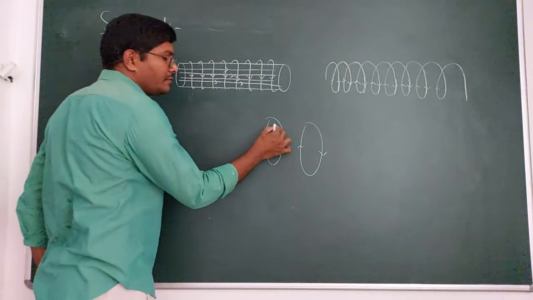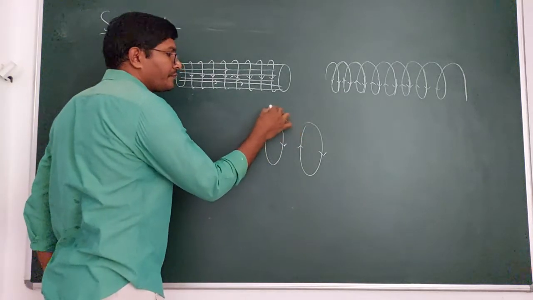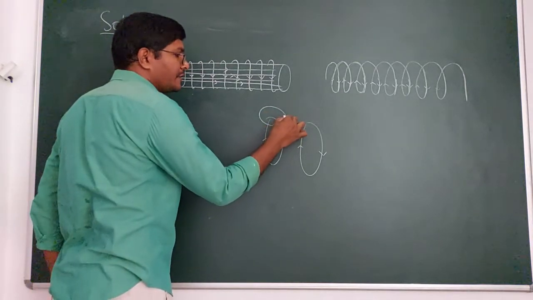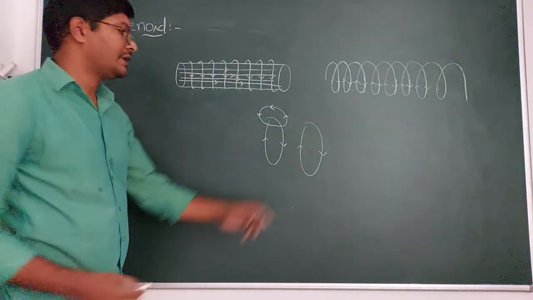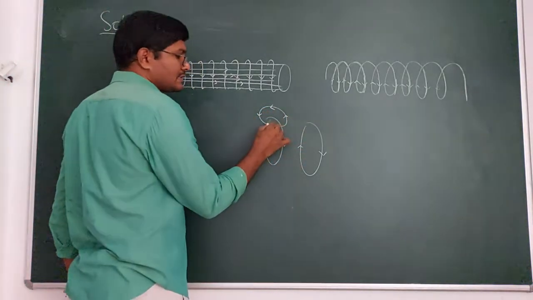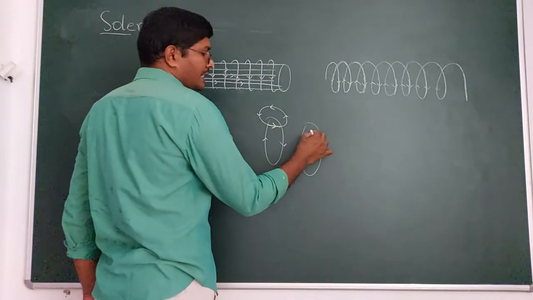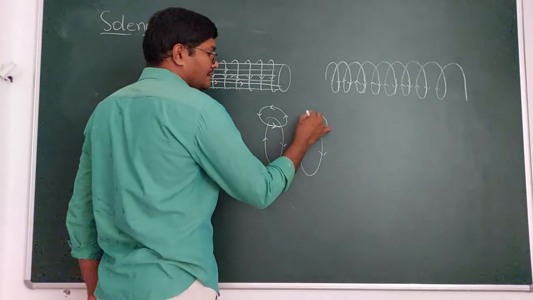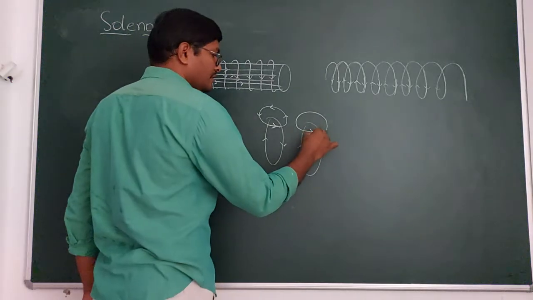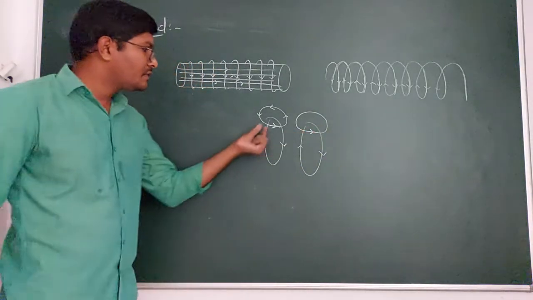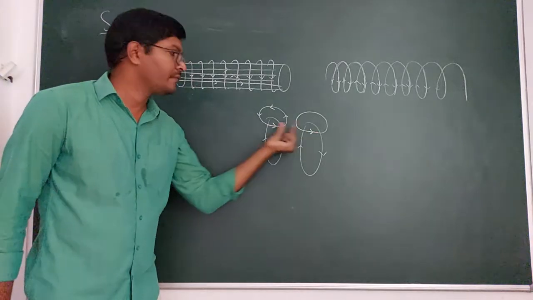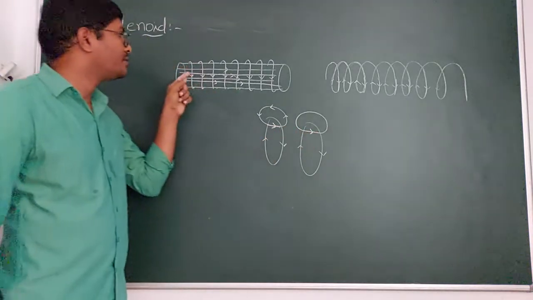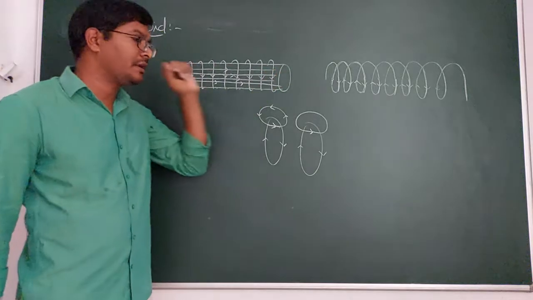The direction of the magnetic field is in this direction. And here also, this is a straight line, and here also the direction of the magnetic field is like this. Which is here is a straight line. So these two are next to each other, so these two lines are going to add, then you will get a straight line magnetic field here.